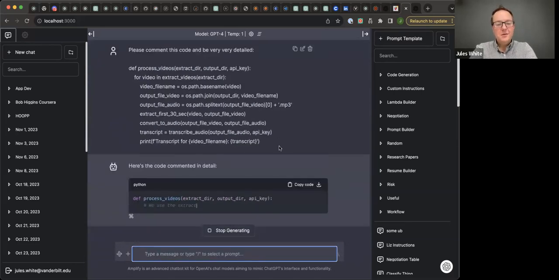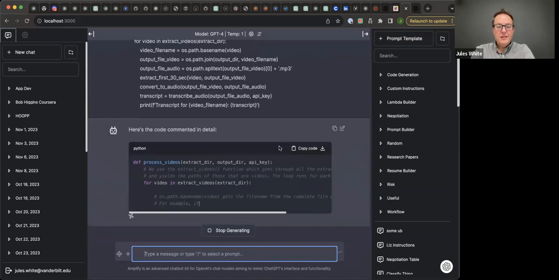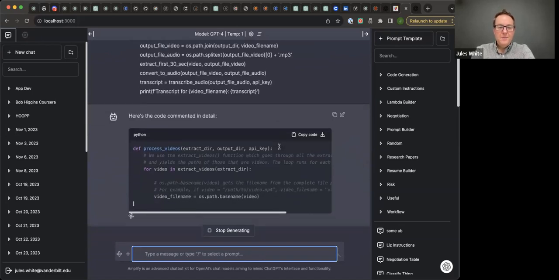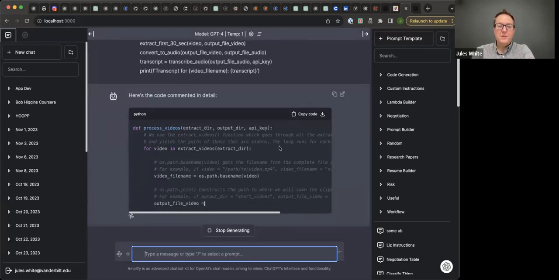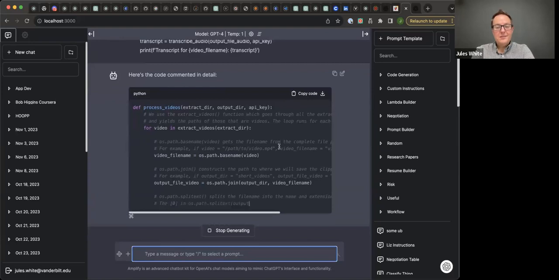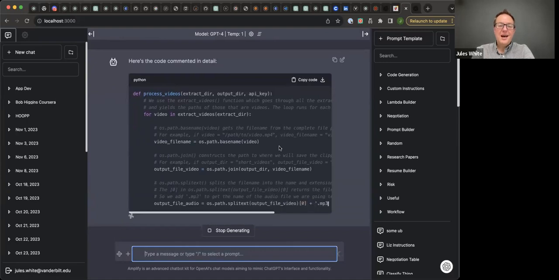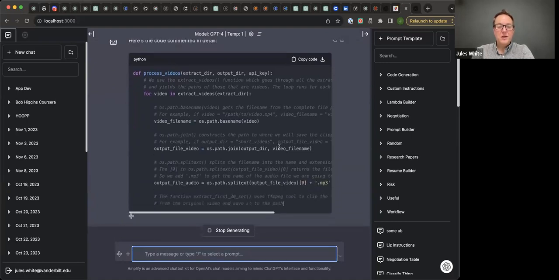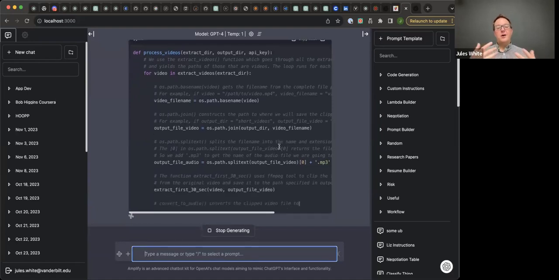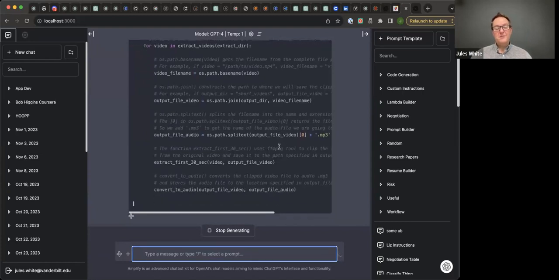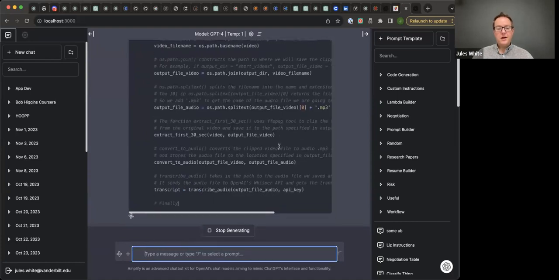You can kind of help it, but this can be really, really useful, especially if you're not completely sure what on earth it's doing, or you want to get a high level sense, just going and taking blocks of code, telling it to do a better job of commenting them. And honestly, right here, this is way more verbose than I would ever comment in my life. And I'm not sure I would do this, but it's super useful sometimes if you want to understand exactly what the code is doing, how it's doing it, or if you really need this level of commenting, you can actually go and do it. And it's really, really helpful.